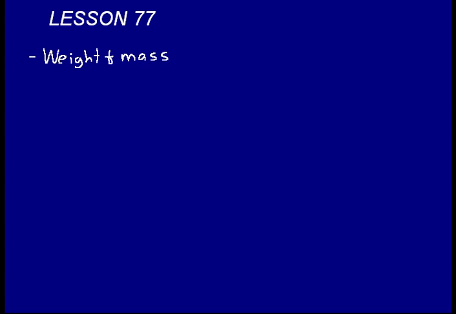Lesson 77 is about converting units of weight and mass. And remember, back in Lesson 74, we just did converting of units of length. We had a table in that lesson that had U.S. customary system units and also metric system units for length. Here, on page 398, we have a table for U.S. customary system units for weight and metric system units for weight.